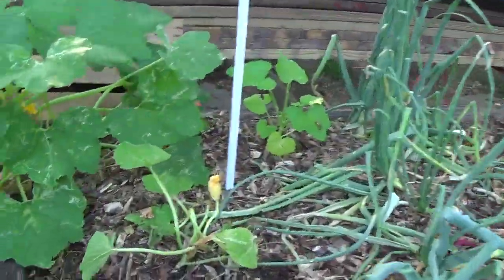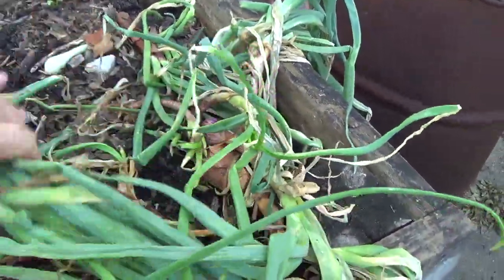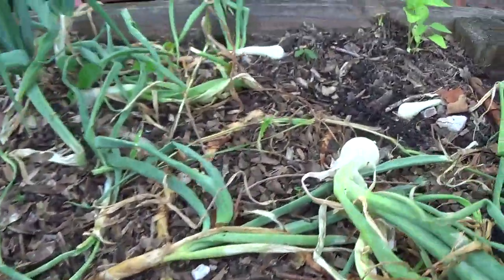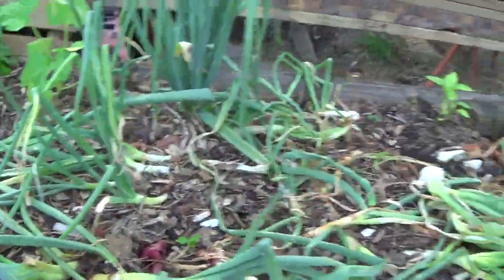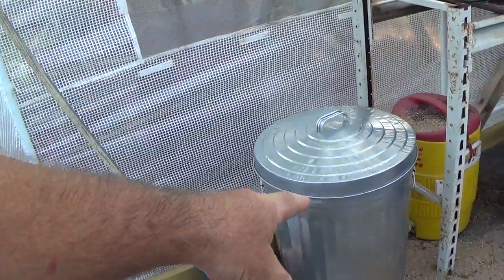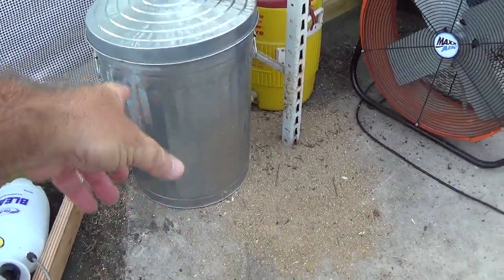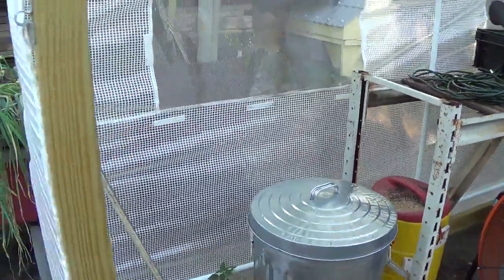Now here's a bed, the same thing, onions, and some of them coming up. Here's one that came up, probably something's coming here digging. I do have a problem with something coming in here digging. I'm going to buy me a trap today to catch whatever it is, because I came in here this morning, I left this open by accident, and the top to this can was all open, and there's feed on the ground. So that's going to draw ants. I got to get that cleaned up. Something was digging in my feed. Something found out the feed was there and took the top off. So I'm buying a trap. I'm catching it. I've been having trouble with this thing.